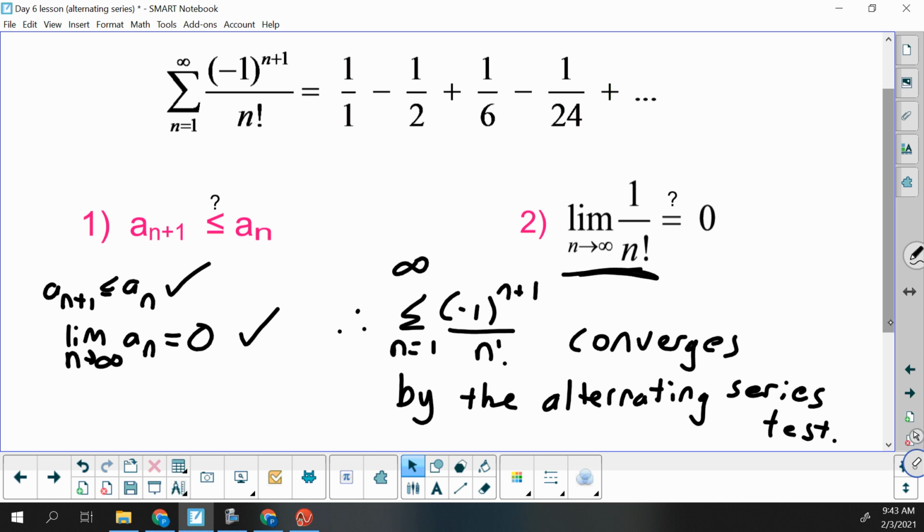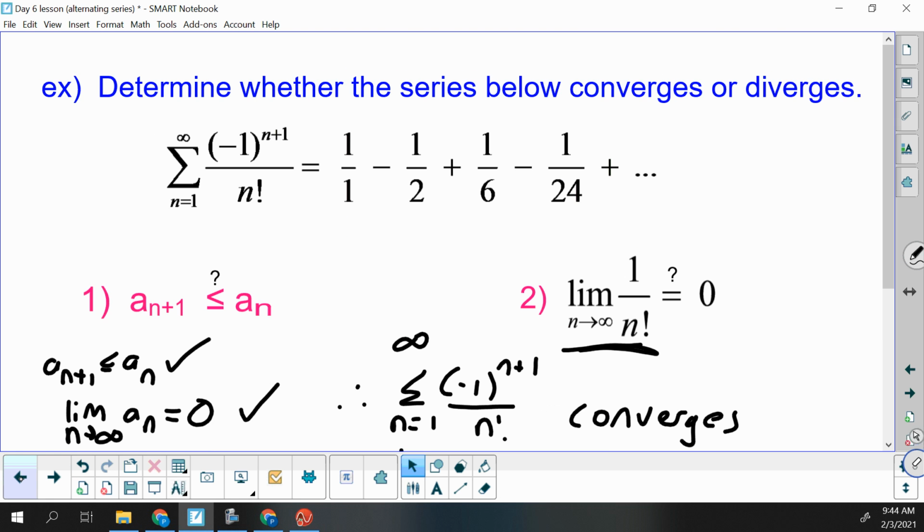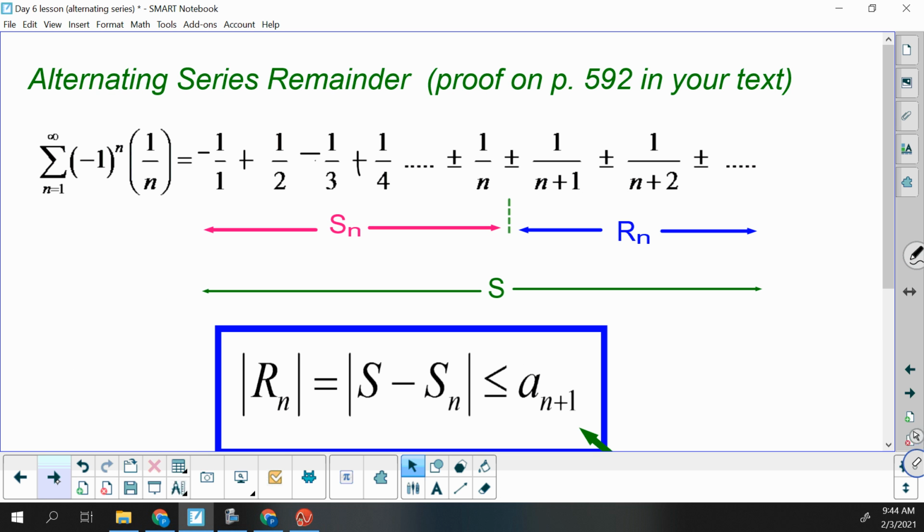So that's it for the alternating series test. We saw with the integral test that there was a remainder that we could find. Well, there's also a remainder for the alternating series as well. So with an alternating series, S is representing here the infinite sum. The infinite sum can be made up of a partial sum, meaning the sum of a first set number of terms, plus the remainder, so the leftovers. If you put the partial sum and the remainder, which would mean everything else going to infinity, that should give you the infinite sum.